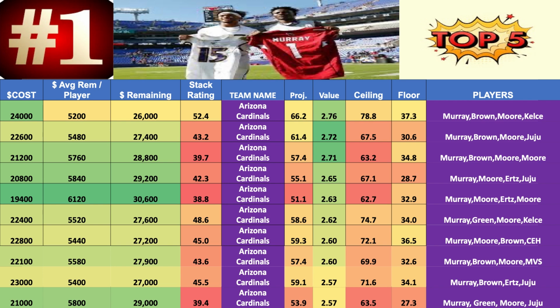Then we got Kyler Murray, Rondale Moore, Marquise Brown, Clyde Edwards-Helaire. This is the only Clyde Edwards-Helaire share that I got. But I really do like Clyde Edwards-Helaire all around, so you're definitely going to want to play him in many stacks. Kyler Murray, Marquise Brown, Rondale Moore, and MVS. Then we got Kyler Murray, Marquise Brown, Zach Ertz, Juju Smith-Schuster. Then we got Kyler Murray, AJ Green, Rondale Moore, and Juju Smith-Schuster.